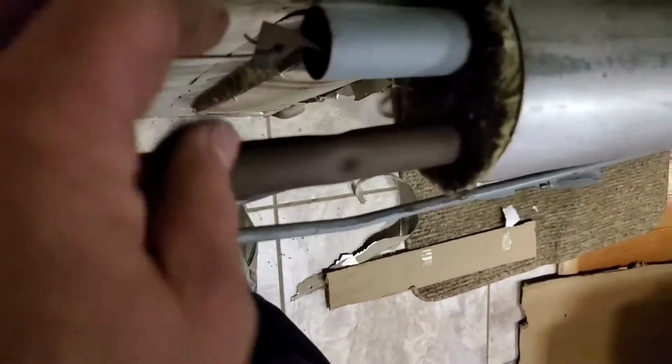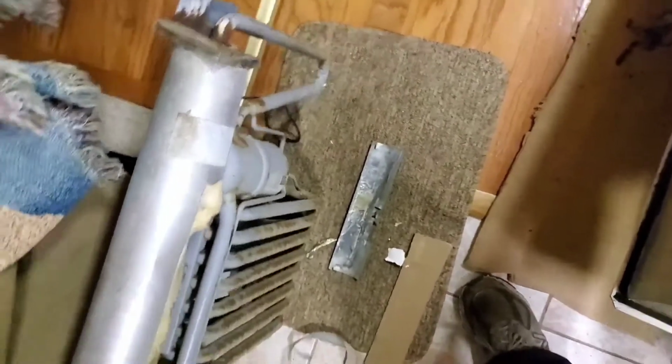I've seen two of these left out in my life. I don't know how that happened, but what I do is I do my own maintenance, right? Hopefully you do too. I get a small 1-inch stainless steel brush with a big long rod on it, up from here, and I just drill that out and clean all that rust out of there, because that's part of your chimney.